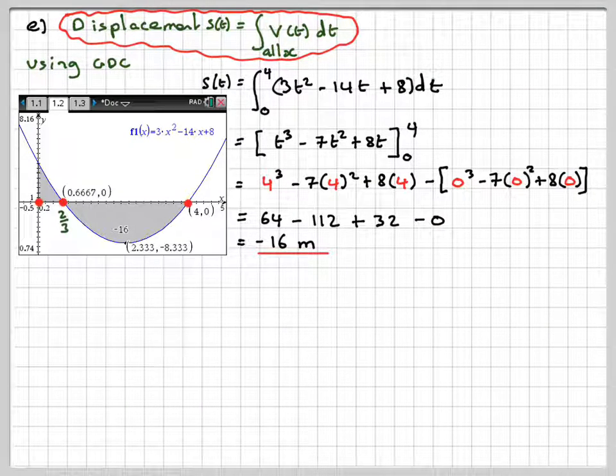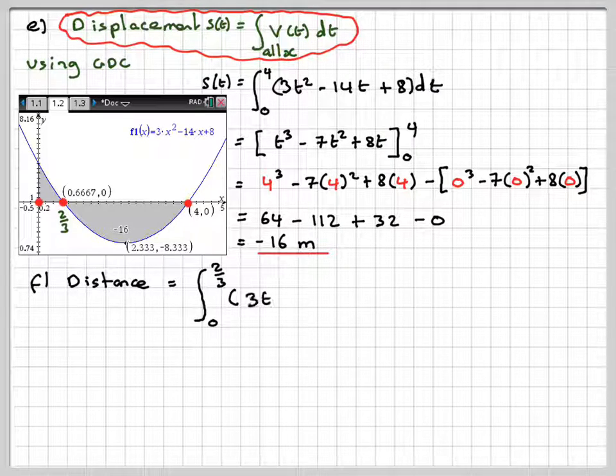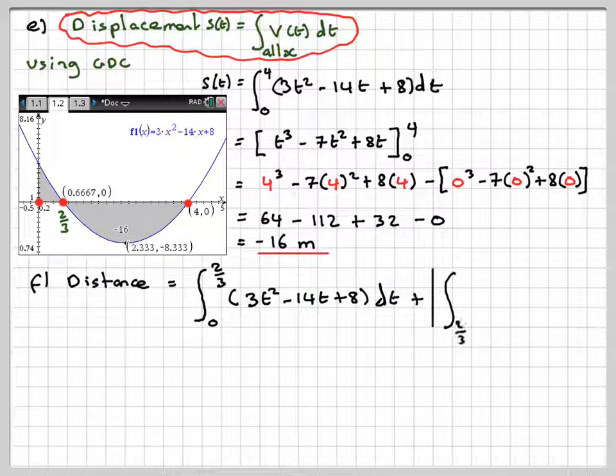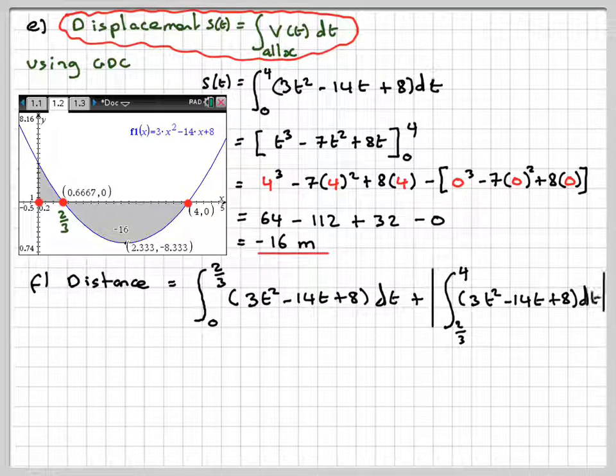Right, if we mark on these things which are important, this one's 0, 2/3 is important, and 4. Now for the distance, unfortunately, you can't integrate the function over its whole range. You have to integrate it between 0 and 2/3 to get that distance, and then take the absolute value of the negative bit. Because that will be the total distance we travel. At the end we'll show you what this particle actually does using a GeoGebra app.